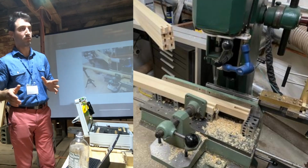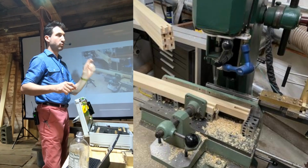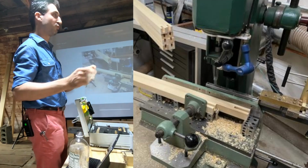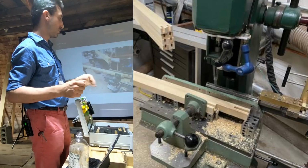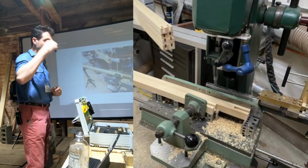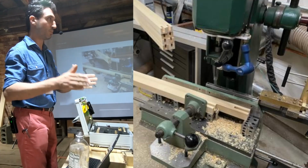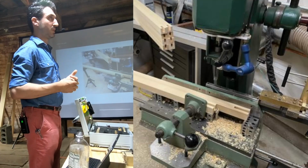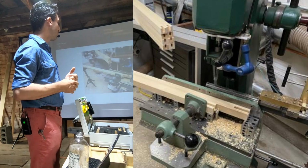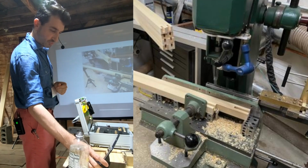on my machine, I can go between positions very quickly, because I can say, all right, I'm going to set these so that one block is the distance between these parts. And then when I take that block to the next machine, I have that exact same position, so I don't have to mark all these out. So when I'm cutting kumiko for 40 shoji screens and it's all tightly knit, I know with confidence I can go from one machine to the next and cut it quickly. And when you add up these kinds of things, it takes days and days of work and turns it into hours. And you're going to see later on in this slideshow where we're at with that.